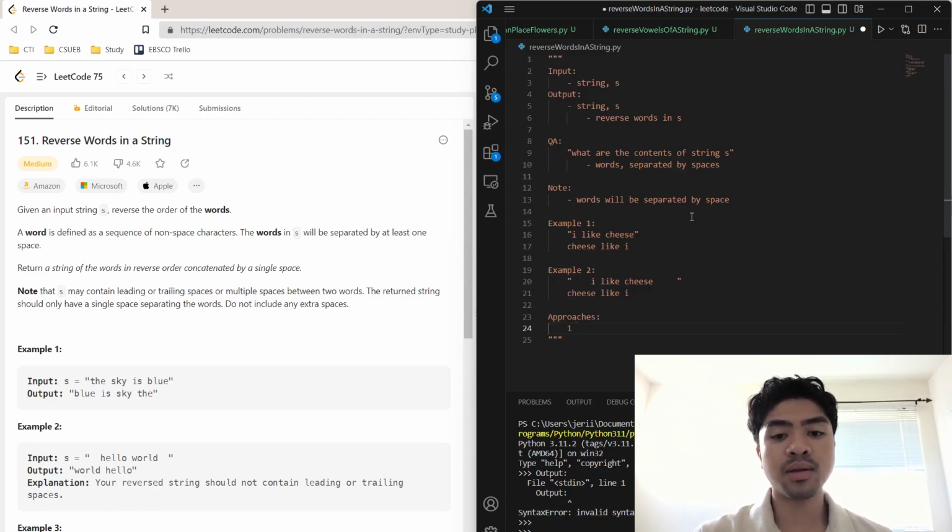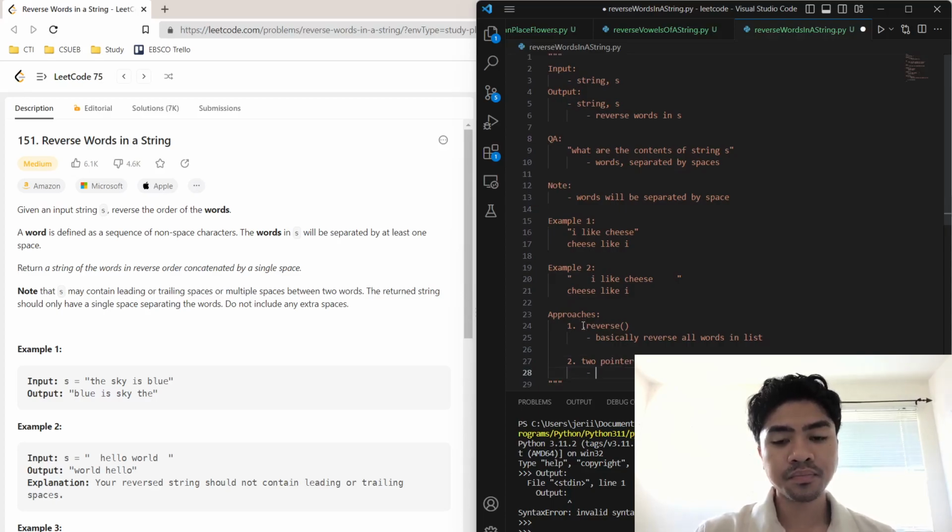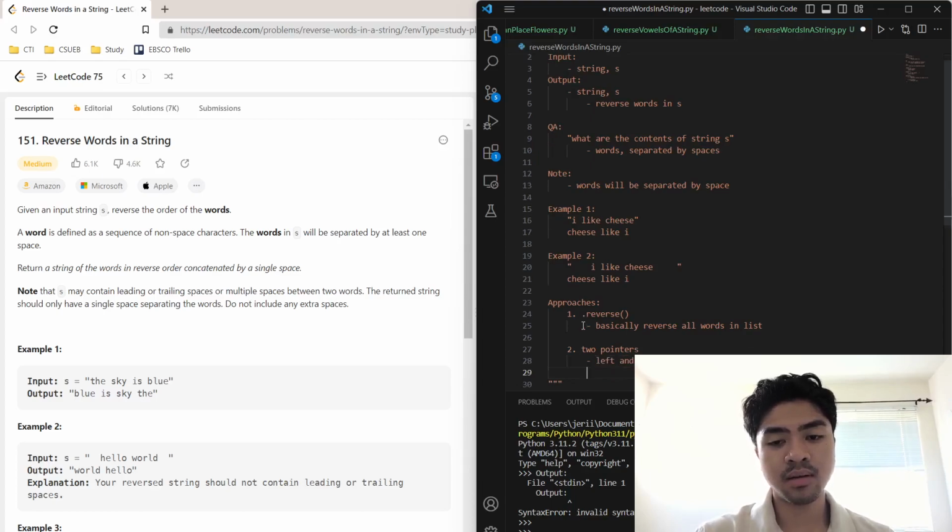One thing we can do is use the reverse method in Python, which basically reverses all the words in a list. Number two is that we can do two pointers: have left and right, and swap the left and right values with each other.